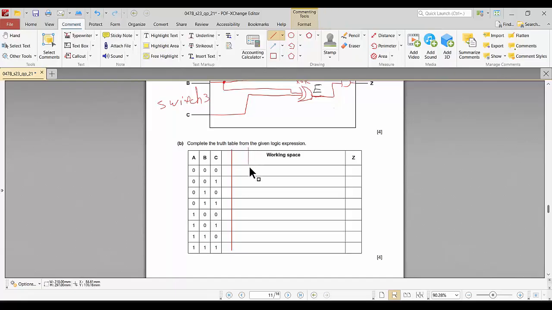So this is D and this is E. So simply I'm going to write down in here D and E.